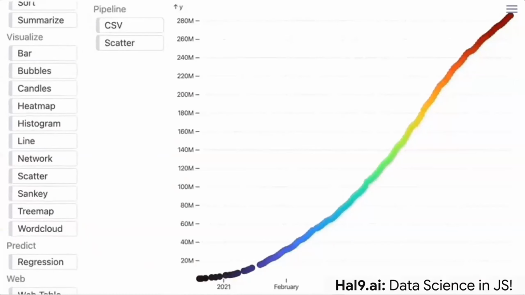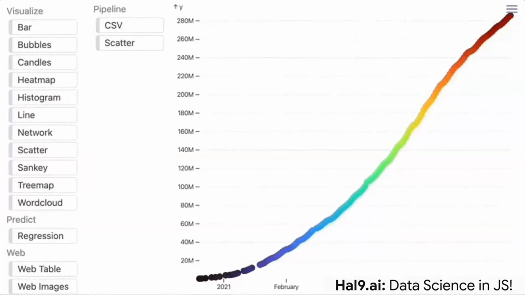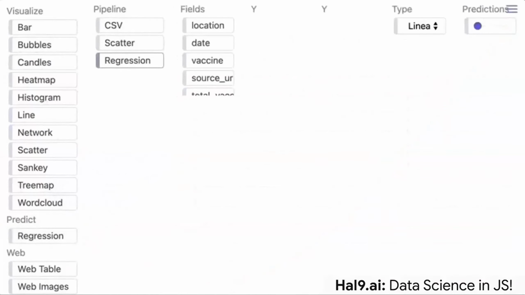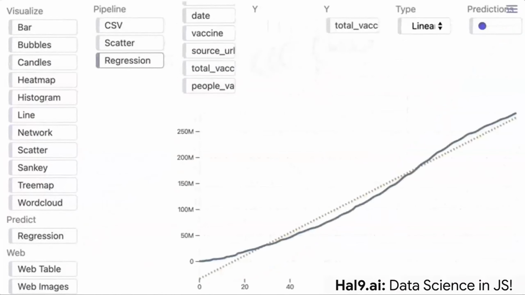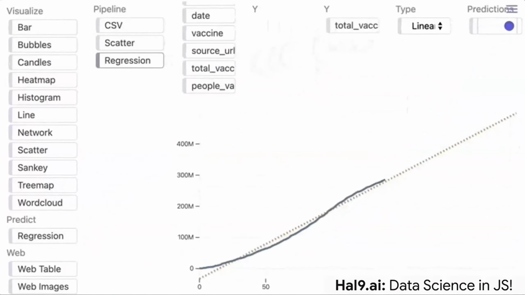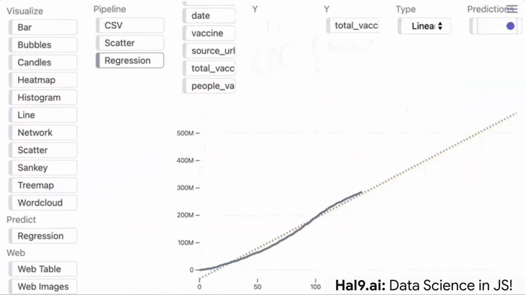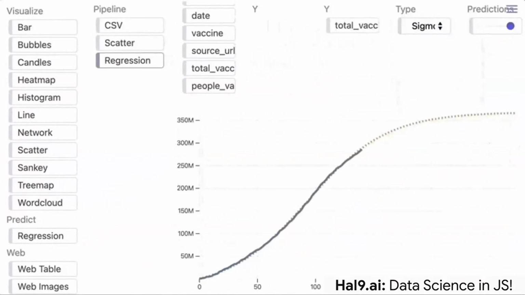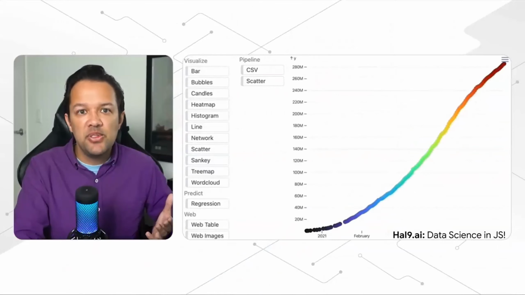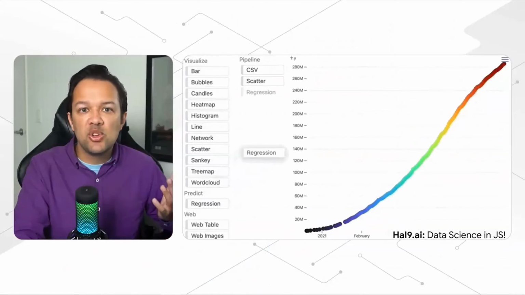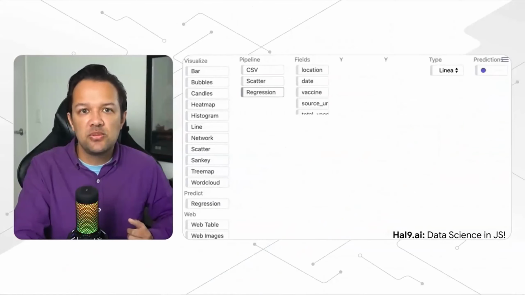And on that note, How9 started a whole company around data science in JavaScript. They provide an easy-to-use web interface to understand and manipulate your data, which can then be used to train custom models in the browser or apply existing models to gain greater insights into your data. Maybe you can apply sentiment analysis to the comments in your dataset, which you can then visualize to see if that aids in finding an underlying pattern. This is all possible with this easy-to-use tool and is simple enough for anyone to use, opening up data science to a much wider range of companies and individuals.